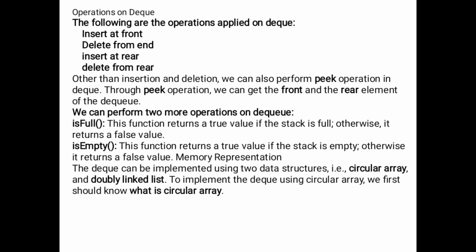Insert at front means what? Insert an element at the front end of the queue. At the same time, insert an element at the rear end of the queue. So insertion is available from both ends. Likewise, deletion is also available from both ends. Deletion from front means deleting an element from the front end of the queue. And one more operation is deletion from rear, which means deleting an element from the rear end or back end of the queue. Those are the main operations done in a deque.